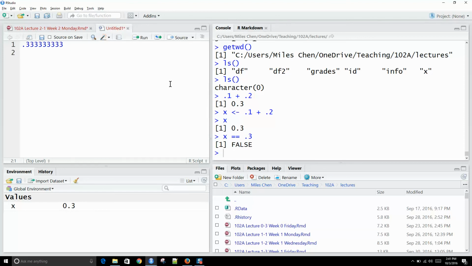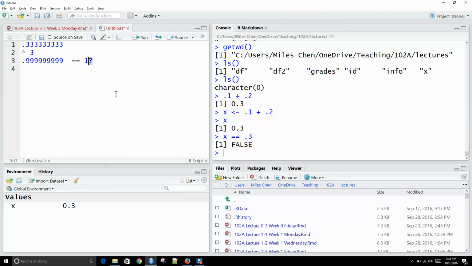So it's storing this. Then I say take that and multiply it by 3. What's your answer? It's going to be this. And essentially the question is, is this equal to 1? The computer is basically seeing this, and it's going to say no, they are not equal.